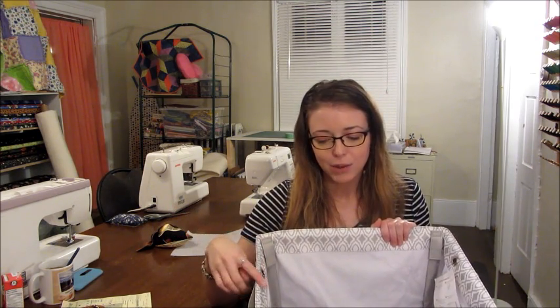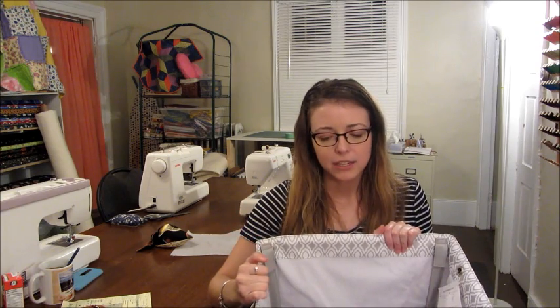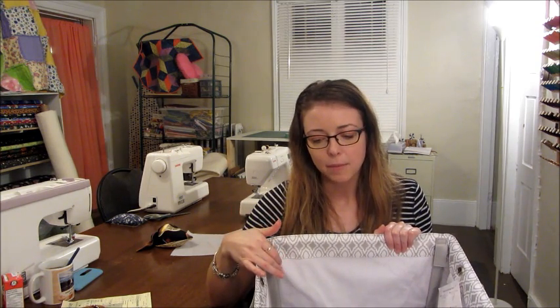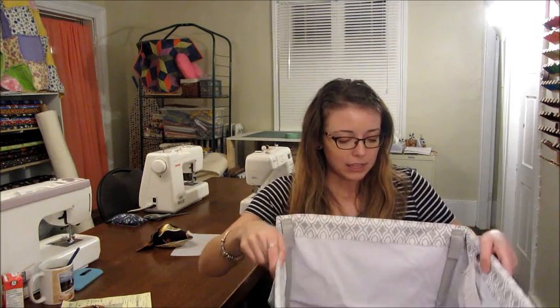Or you could put your pillowcases or bath towels and just set this in the corner of a room, and it would look pretty because of the fabric, which is why I went with the neutral color, because I'm not 100% sure about where or what I'm going to be using it for. But I just think it's really nice quality, and you could totally put this in a children's room if you got a more colorful fabric, because they all come in different prints. You could use it for a toy bin, you could use it to put your yarn stash in, loads of different things. So that's really nice.